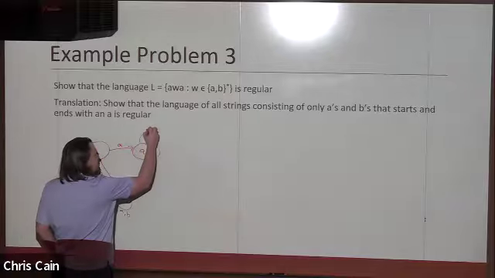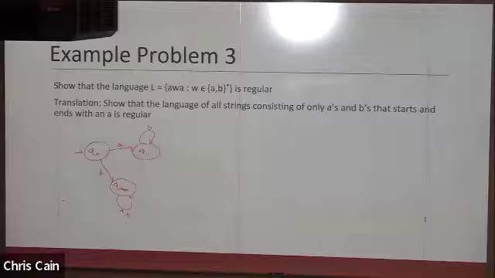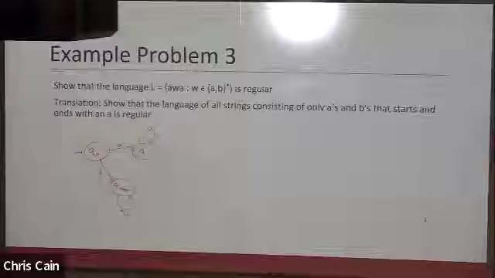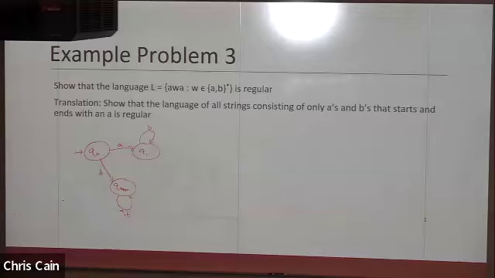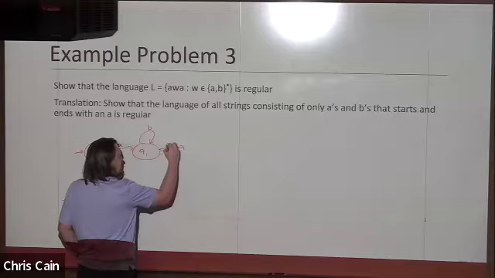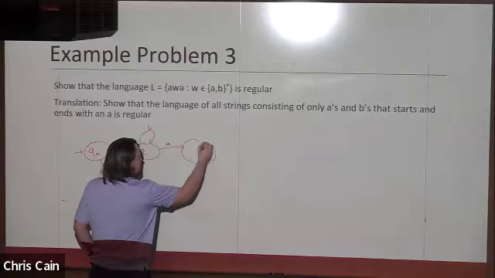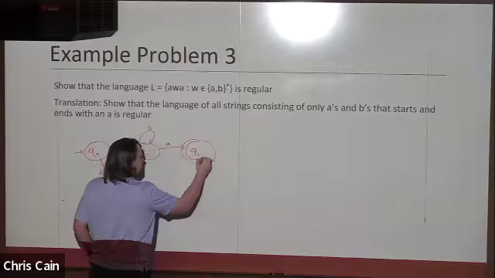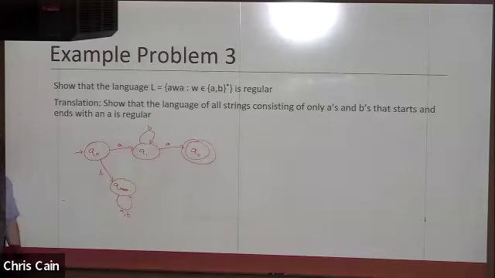We can say on a B, make a self-edge to Q1. No matter how many B's we see, it's not the A that we need in order to know that this string ends with that A. So at least the first time we exit Q1 is the second A that we see in the string. We'll go to Q2, and I'll make this a final state, because if we see AA, that is a W of lambda. There's nothing in it, which should be accepted. By the star closure, there could be 0 or more characters in W. If there are 0, AA means that it's in the language.